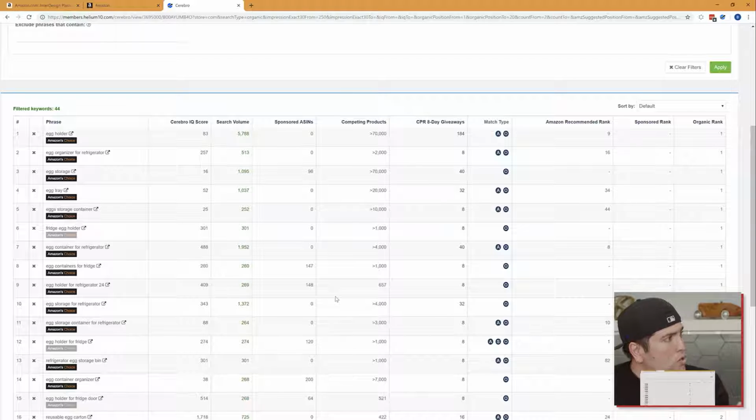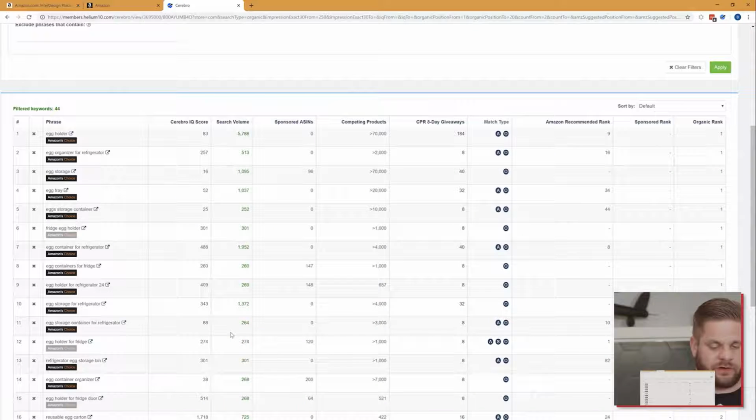And so what do you do? Do you just start deleting the ones you don't want to use? Yeah, so I'm going to literally be creative here. I'm going to think about how I would describe this, and I'm going to do a combination of more exact search terms. So wooden egg tray, wooden egg holder, and the most popular ones. So we see that egg holder right here is very, very popular.